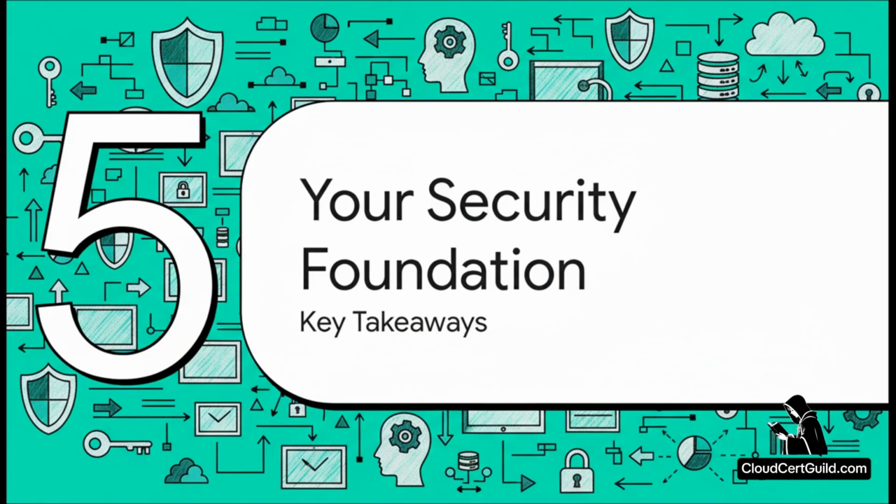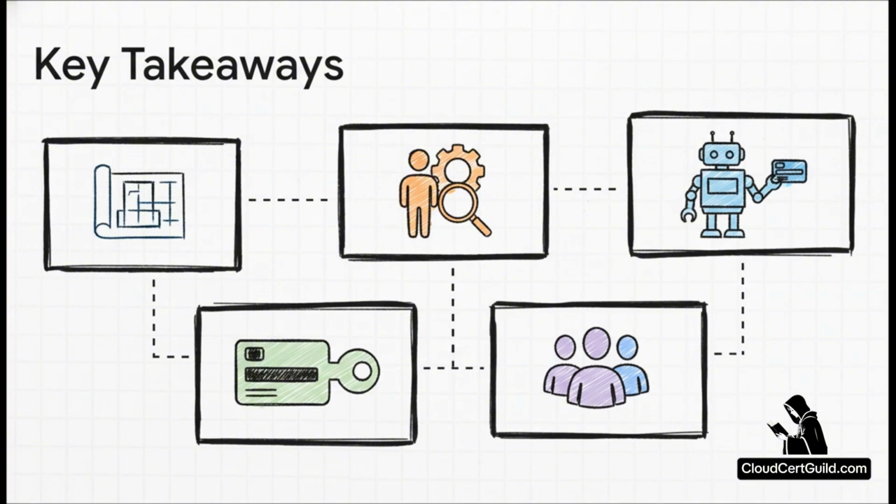Wow, okay. That was a whirlwind tour of our new digital headquarters. We've covered a ton of ground, from the basic blueprints all the way to digital laser grids. So let's just take a moment to lock in the key takeaways you need to build that truly secure foundation. First, your resource hierarchy is your blueprint. Plan it out well, and security becomes 10 times easier. Second, always remember that IAM mantra: who can do what on which resource. Third, please use the specialist keycards, the predefined roles, instead of the master keys.